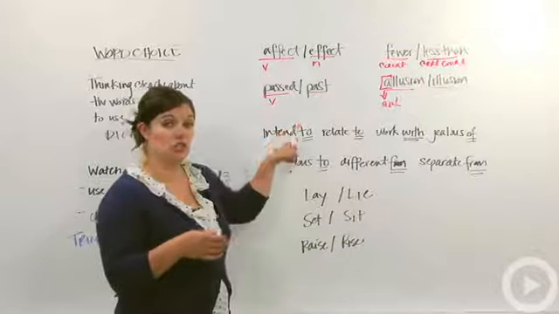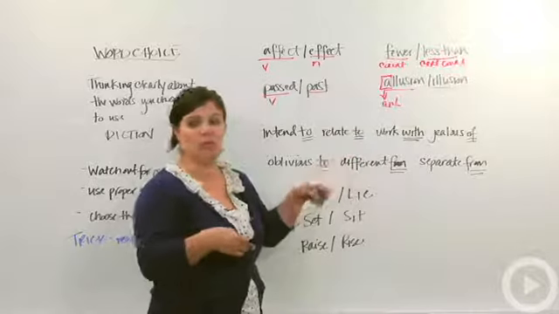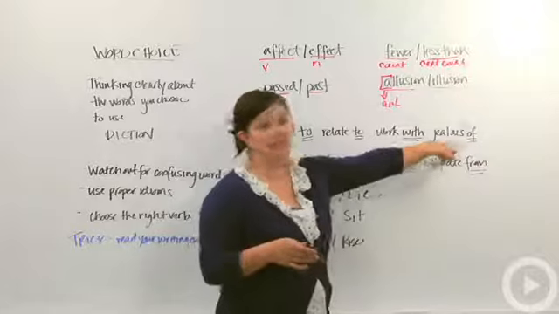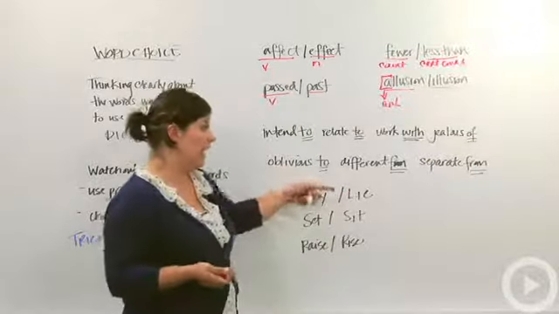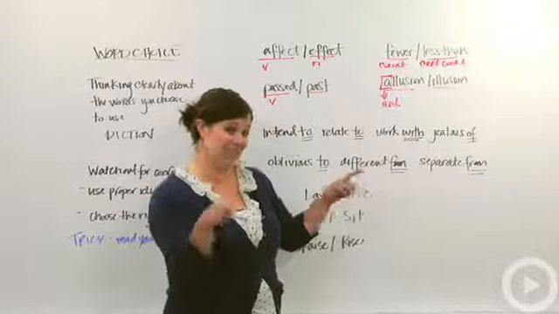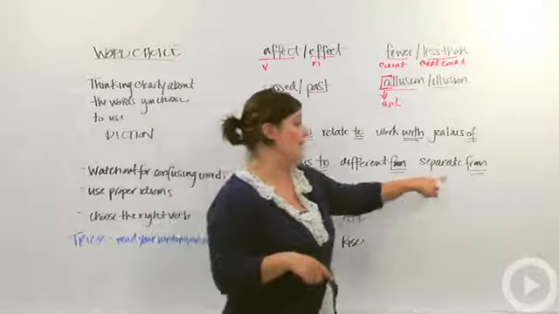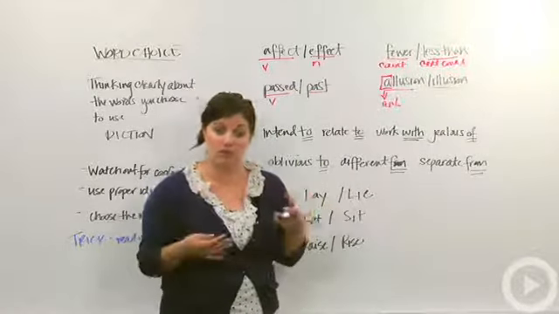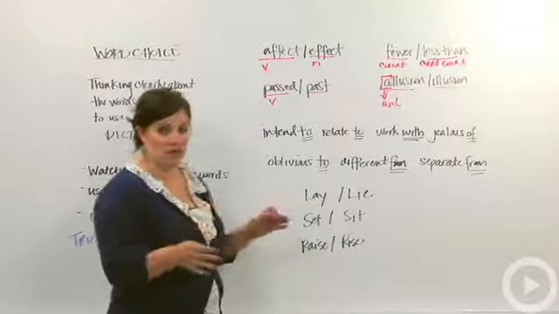But here are some commonly confused ones. We say intend to do something, so to goes with intend. Relate to somebody, not relate with them. All right, we work with somebody. You're jealous of something, oblivious to, and this one's a really tough one: you're different from. People often want to say different than because it's a comparison, but you're different from. That's our idiomatic use in English, and then separate from as well. So some of that is just taking a look and being exposed to the language, but make sure you're using those idiomatic prepositions correctly.